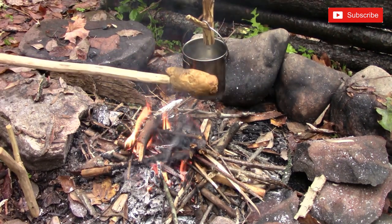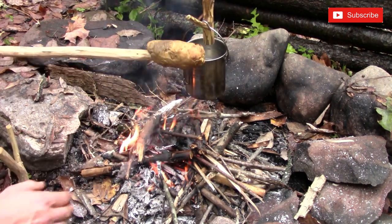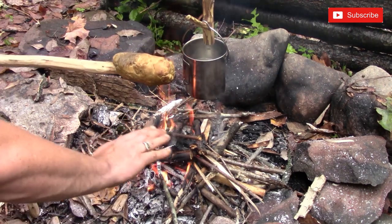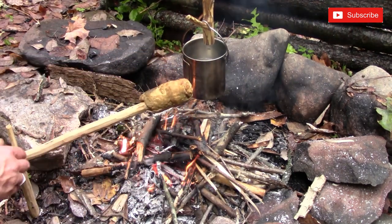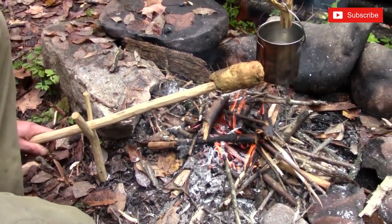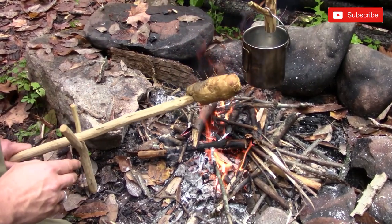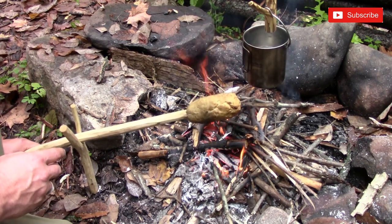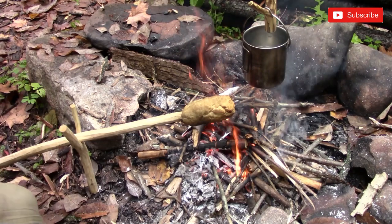And this is actually almost done. Got a little smoke right here. A little singed up here. And typically, the best way to do this is let this burn right down to coals and then put it on. You see this? Right here I have just a little Y stick to hold it. You know, that might actually work. Right there. Yeah, that'll cook right there just fine now.